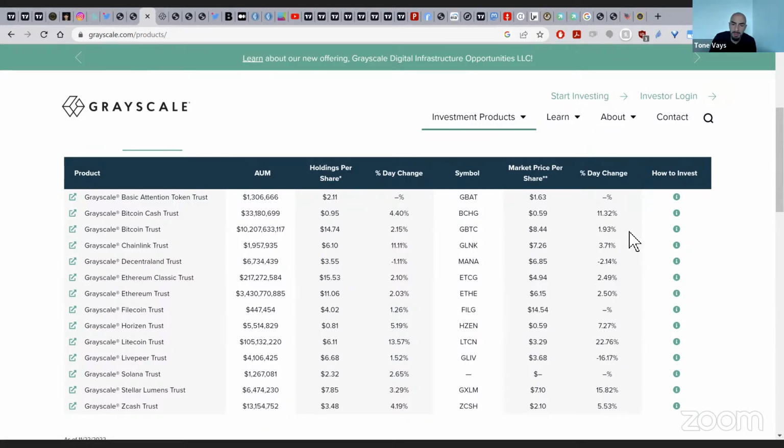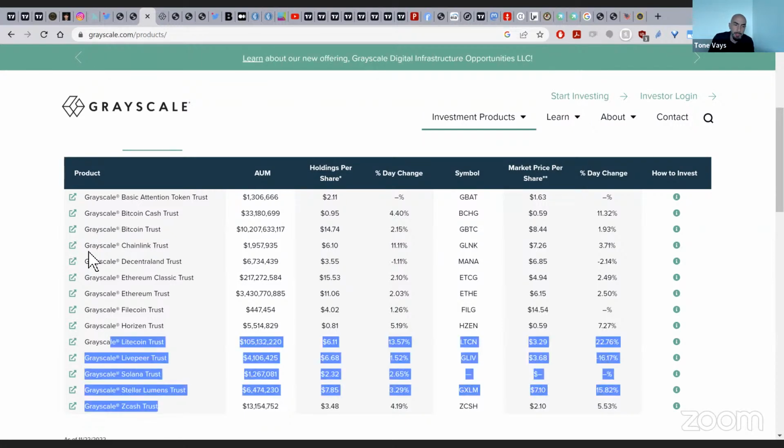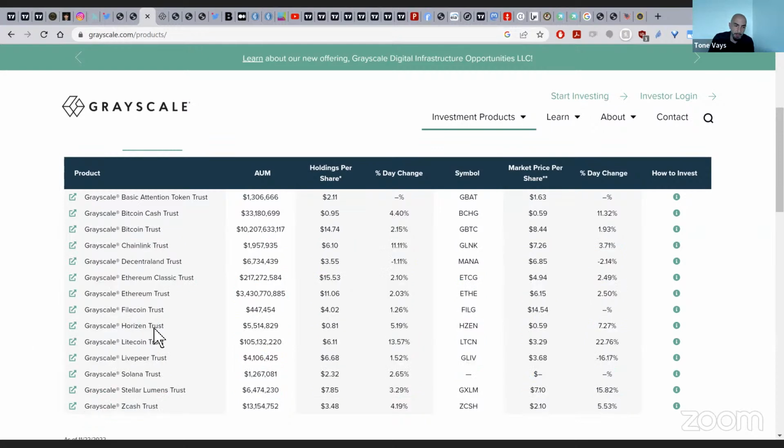And the only reason why this company is making any money is because people bought into the trust. And if that premium never goes above zero, and I hope that it never goes above zero, I hope that it gets to zero and never goes above, so that nobody ever buys into the Grayscale trust ever again, and Barry Silbert doesn't get to make any more money to make any more stupid decisions like creating a trust for Decentraland. Good Lord.